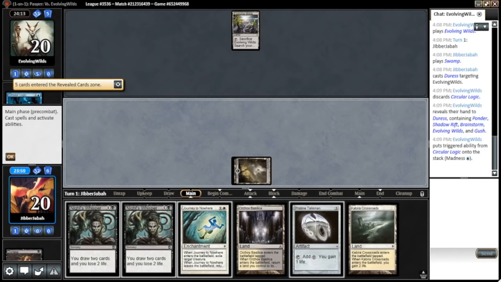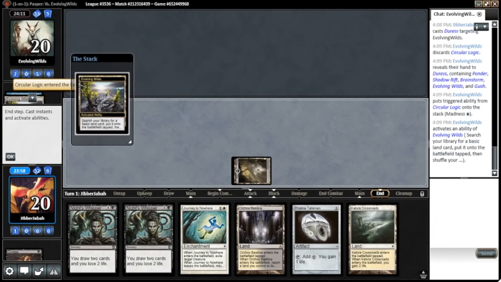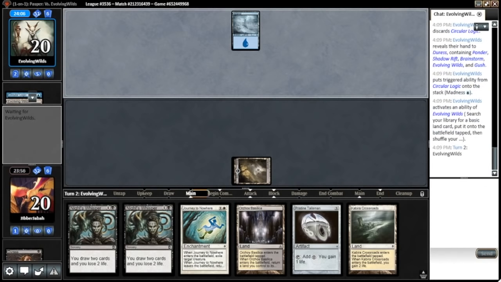So it looks like we get to retry that match against Tireless Tribe again. See how it goes this time. So I would have been correct if I sideboarded. I was thinking of sideboarding like Tireless Tribe. It's interesting that we're going to be playing against it again.